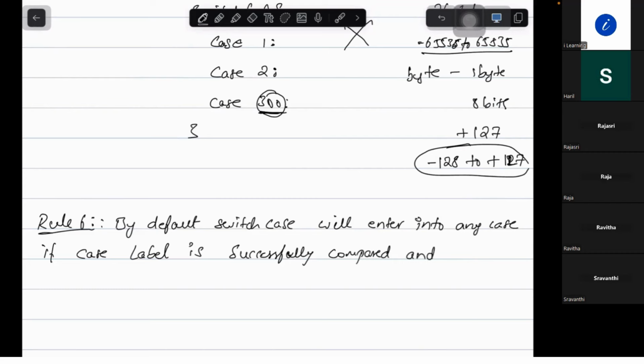After it is able to enter into that case, now what it has to do? It has to execute the statements that are there under that case. So while executing, what happens?